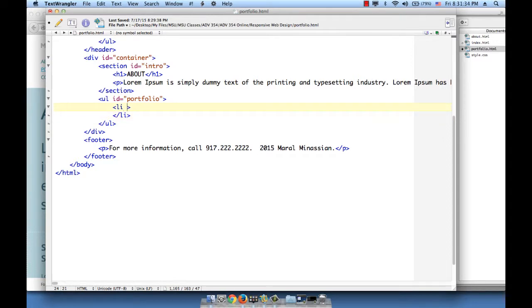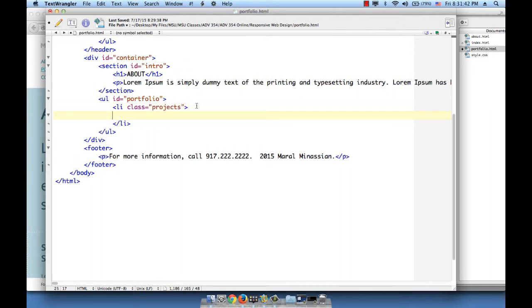and the LI has a class projects. The LI in turn is nesting an image. Inside of the images folder, we have those thumbnails, and they're named 1.jpg, 2.jpg, and so forth.